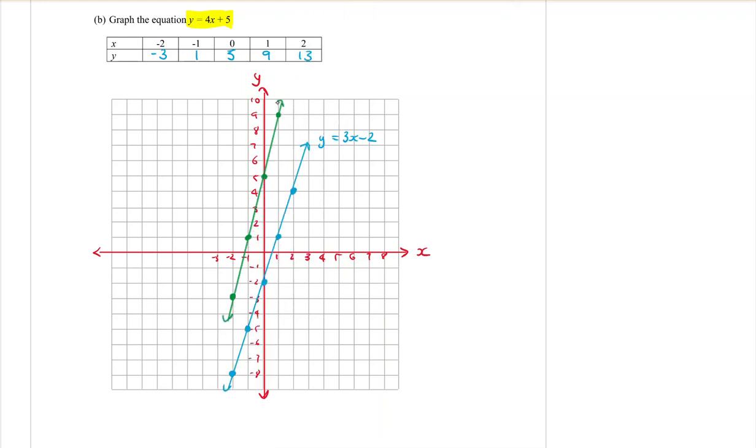And write the equation on it. Y equals 4x plus 5. Yes, Joey? You get marked down. If you know the last one's 13, you only have 10, you get marked down. If I can see that it just didn't fit, which is why it wasn't there, then it's going to be fine.